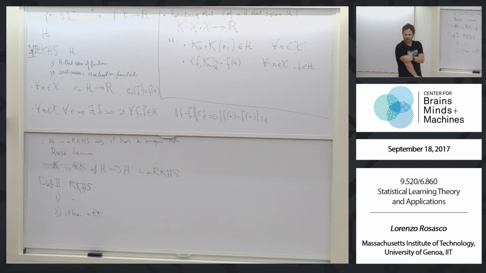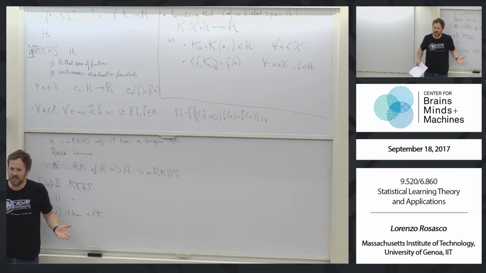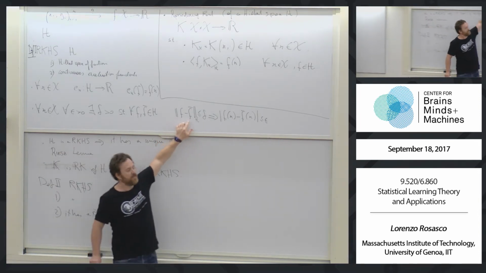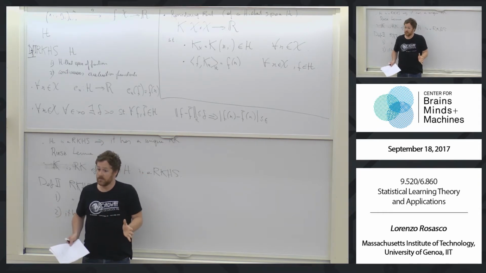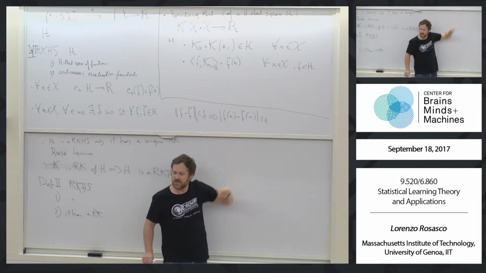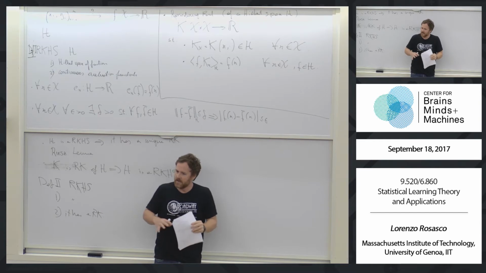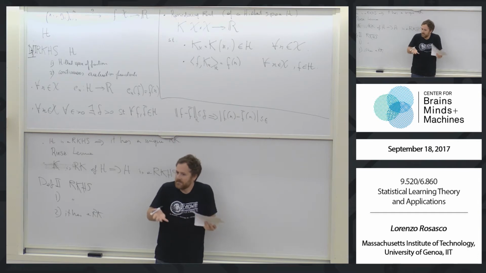So we're going to show mounting evidence in this course on reproducing kernel Hilbert spaces that this space has extra structure that is kind of interesting. We're going to build intuition. Basically this second property is going to give stuff for free. One first observation is that this second condition does already give you some structure, because if you take L2, it's not true that if two functions are close in L2 norm, they're close pointwise. So this gives the first hint that it is constraining not to all possible functions, but to some potentially large, but still nicer set.